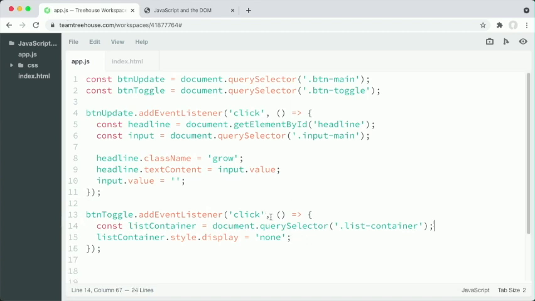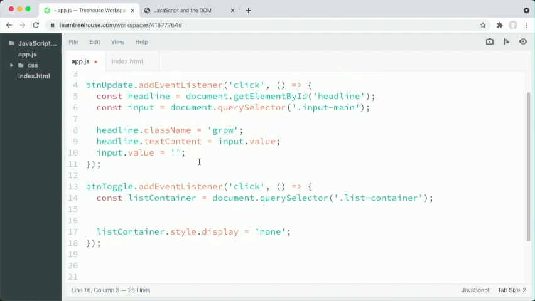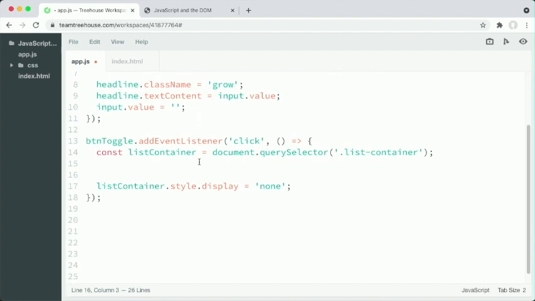When the function passed into the event listener runs, it should show the list if it's hidden and hide the list if it's visible. Notice I used the word if. This is the perfect case to use a conditional. I'll start by adding if and else statements inside this function.